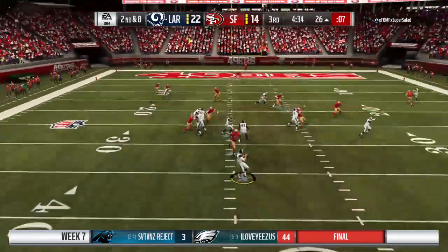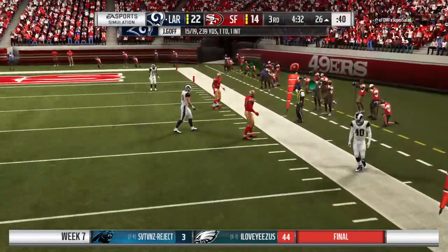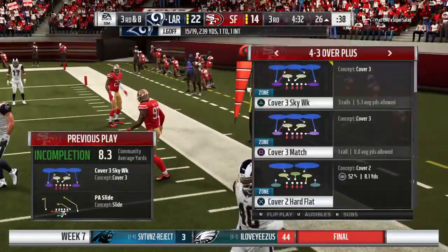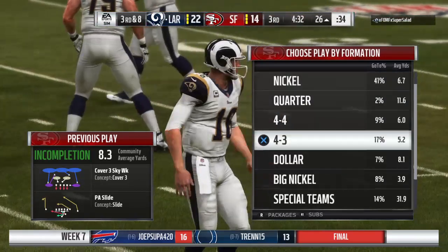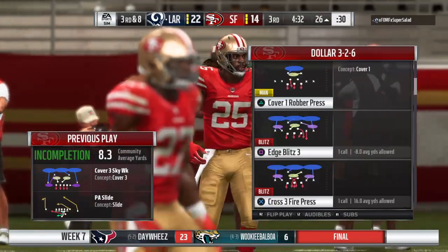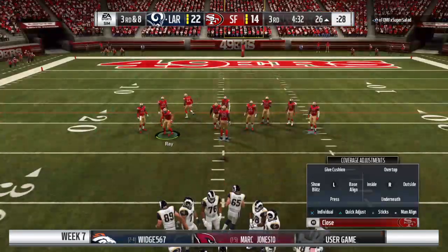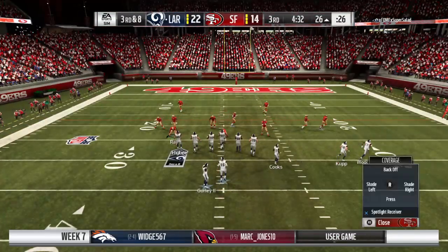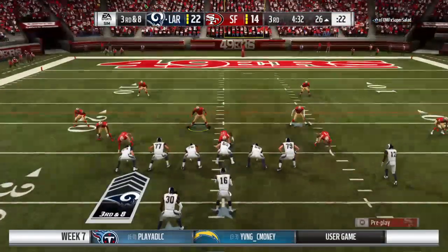They'll try the air now with Goff. They'll roll him out right. And he's just going to get rid of this thing. To no one here. He throws it away. And now it's 3rd. What's the old adage? Be quick, but don't hurry. Well, that went right out the window there. He was hurried, harassed. That ball had to be gotten rid of. Otherwise, he was going to get sacked. The Rams on 3rd down, 0 for 3 to this point. They could use a conversion. This is 3rd and 8.